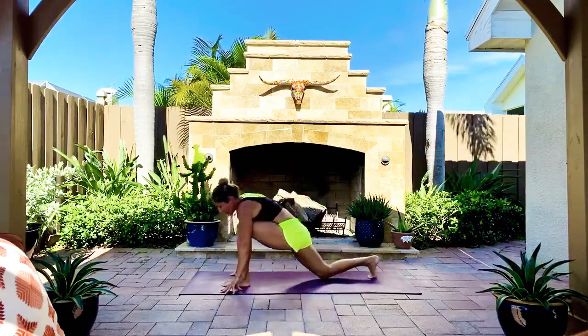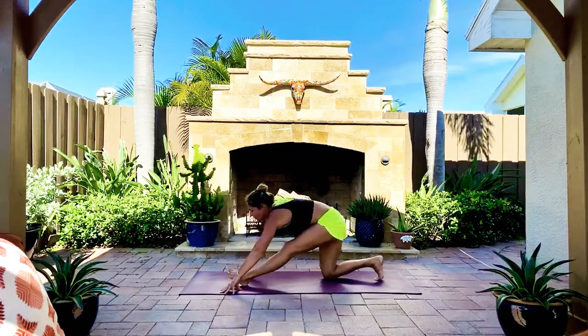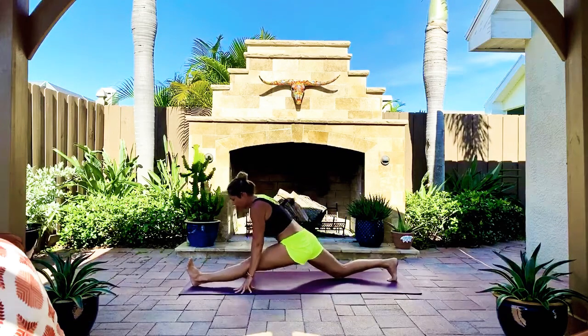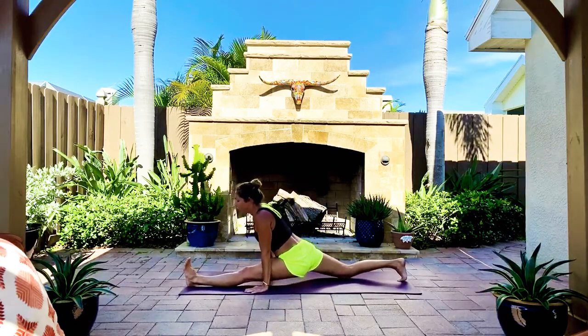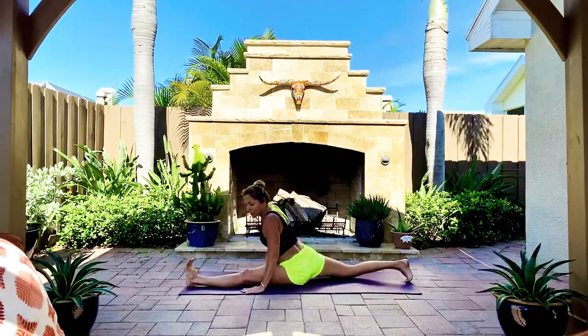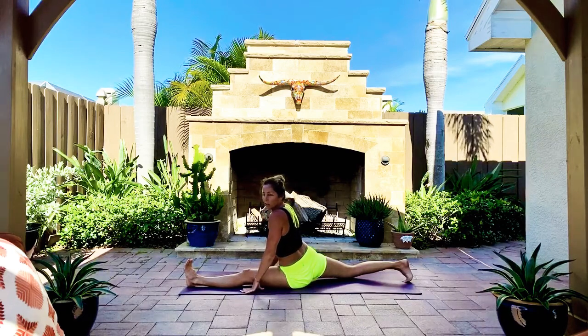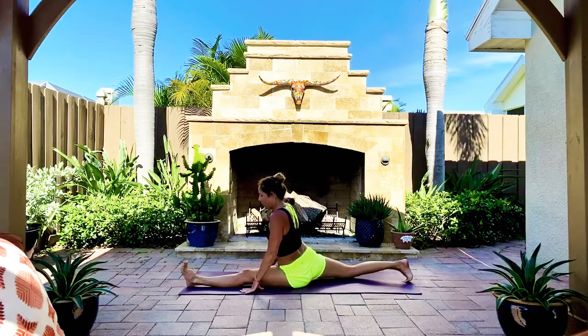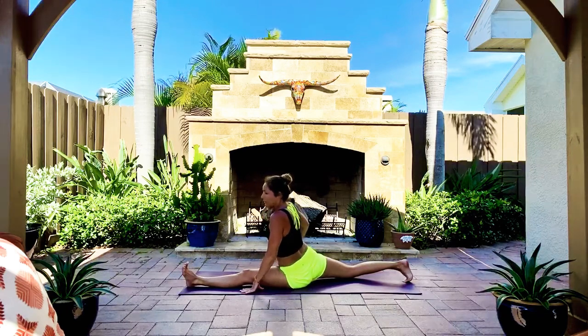Now, you have a choice. Again, you can do your wide leg forward fold. You can do your splits if you want to, your hanumanasana, right? Splits. You can take it up to your headstand. You can take your skandasana, straddle, whatever works. I'm giving you a little choice here. Go for it. I'm going to take my splits.